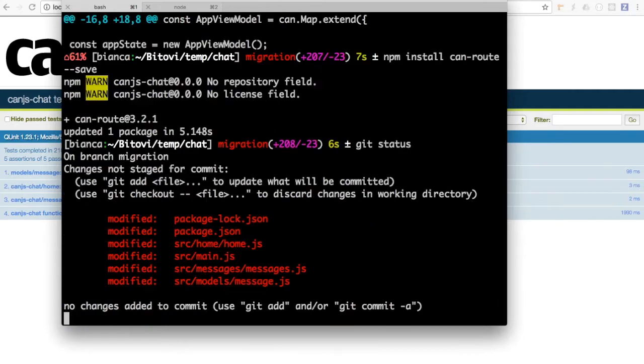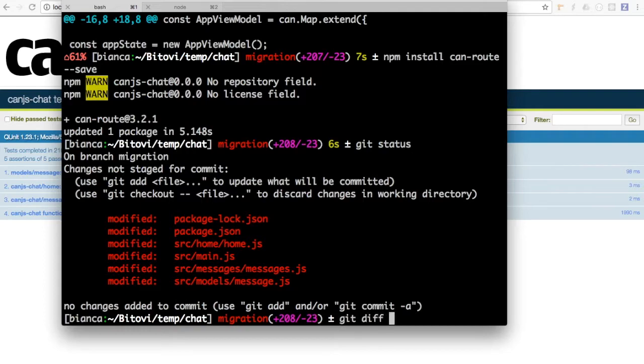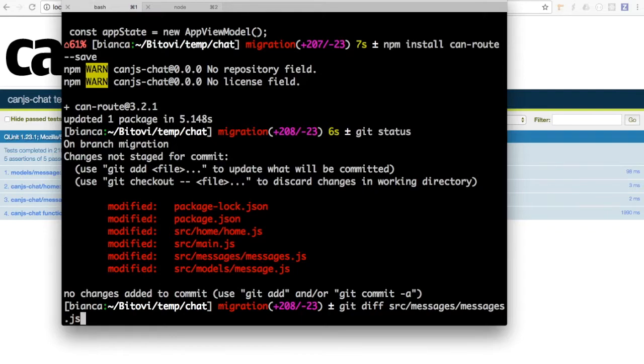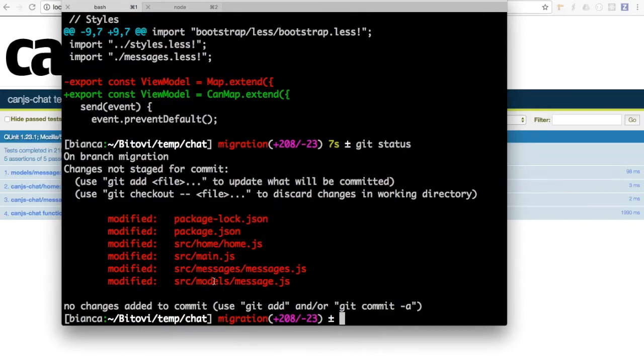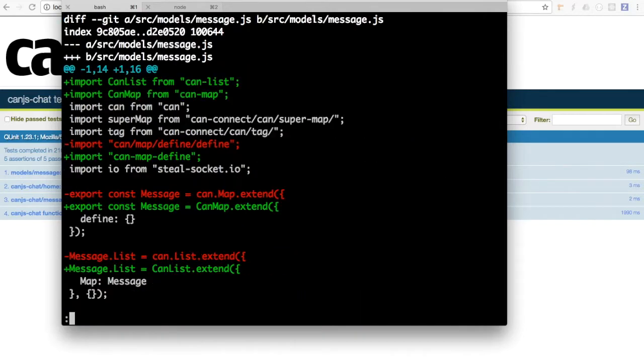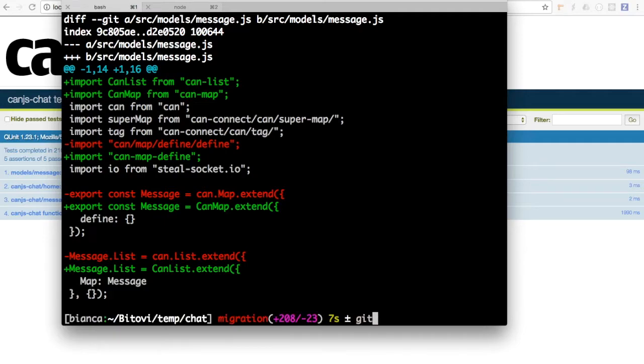To our next file, messages, git diff src, messages. So we have can-component, can-map, can-map define. We have all of those. And our last one is our model. Okay, we'll have to do can-list, have that one, have that one. Great.